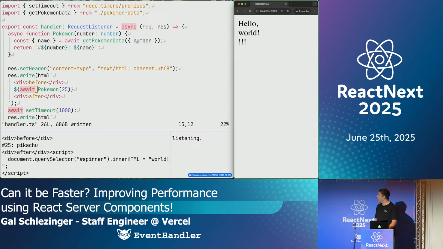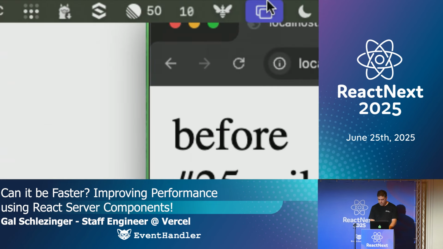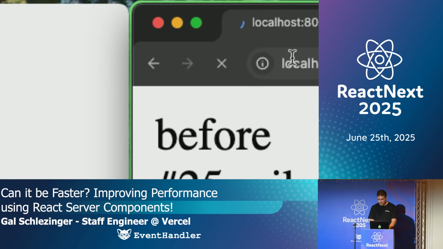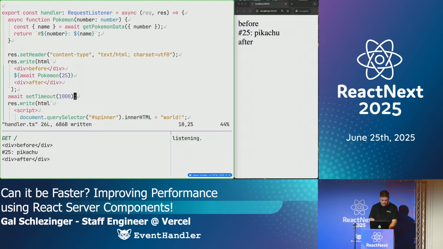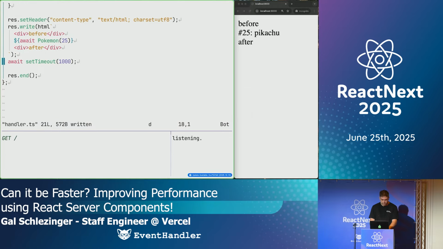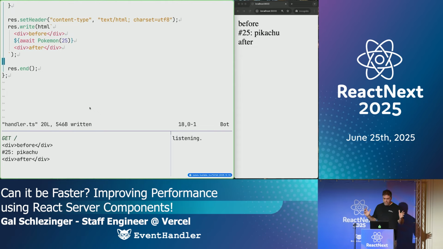It's Pikachu, yeah. So here we render Pikachu, and you see that it's blocking, so it's not special, right? Now it waits, and then it prints Pikachu, but this is not what we want.